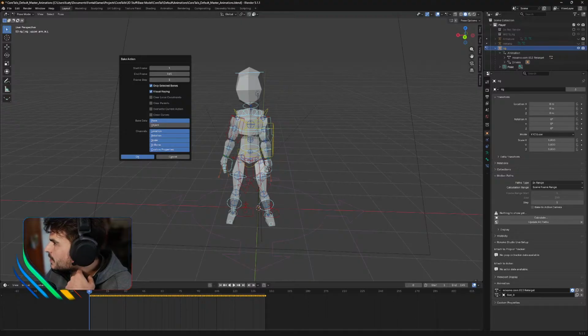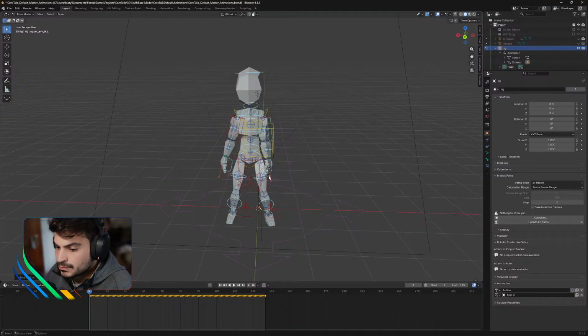Did I need visual keying? I think so. Yeah, we need that. Okay, the rig is selected. Now it should be baked.